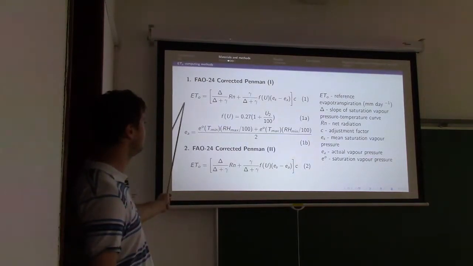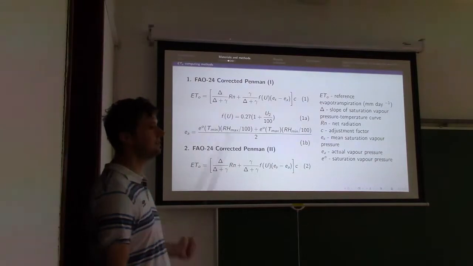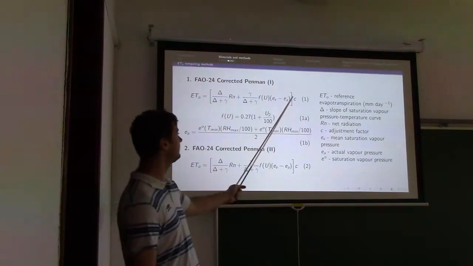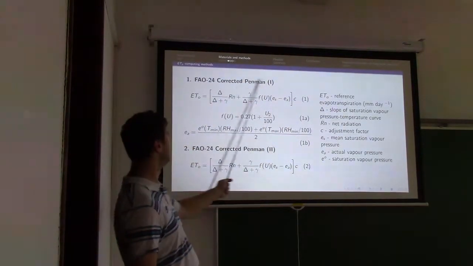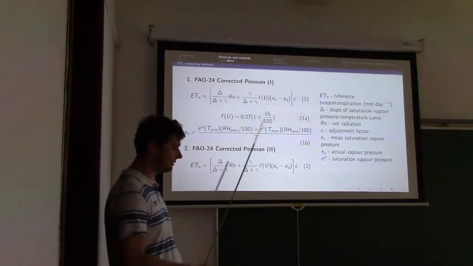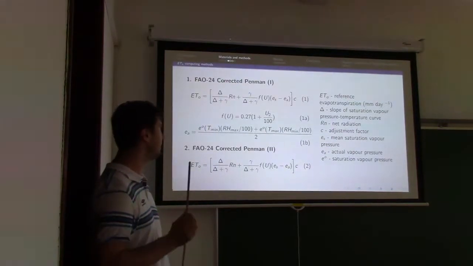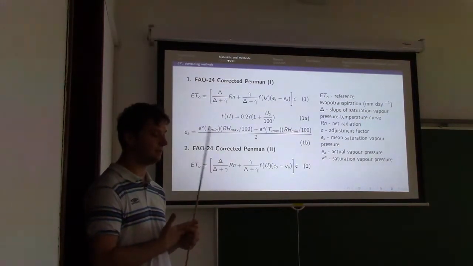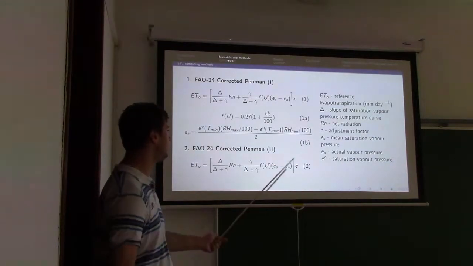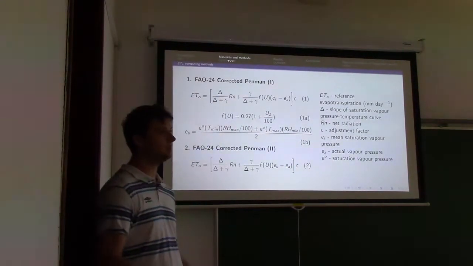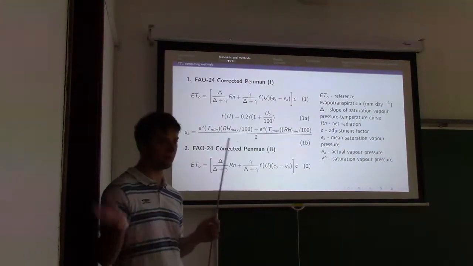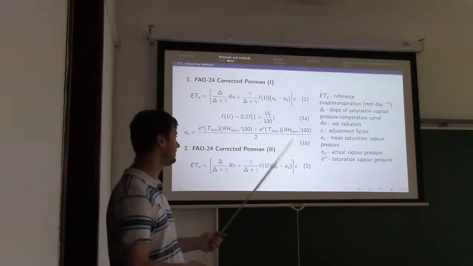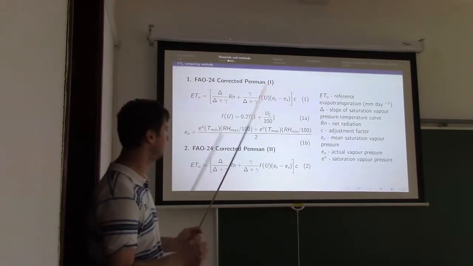evapotranspiration. The first two, number 1 and number 2, if you look at them, are the same equation. It's a corrected PMF, but the only difference is this adjustment factor C. In equation number 1, C is a table value, and it depends on relative humidity, mean temperature, and net radiation. Here, this is not a table value, it's an equation, which I didn't give you because it's huge, and this equation uses all these parameters too, but it is more deterministic, let's say.